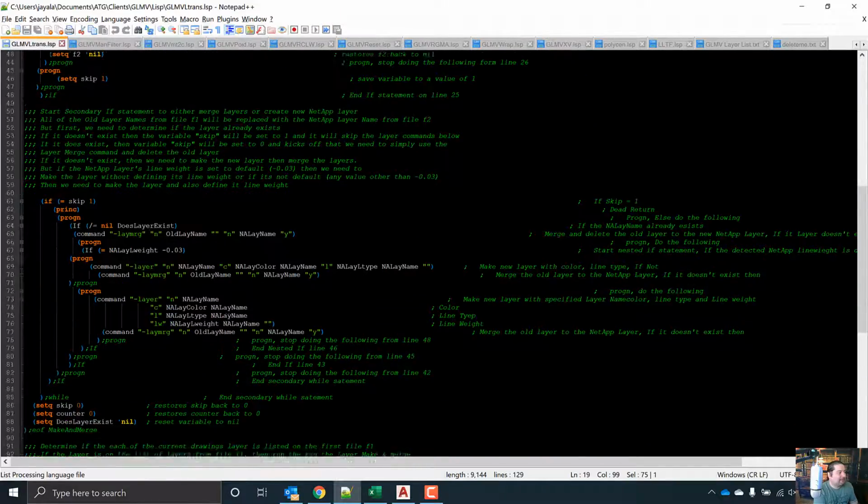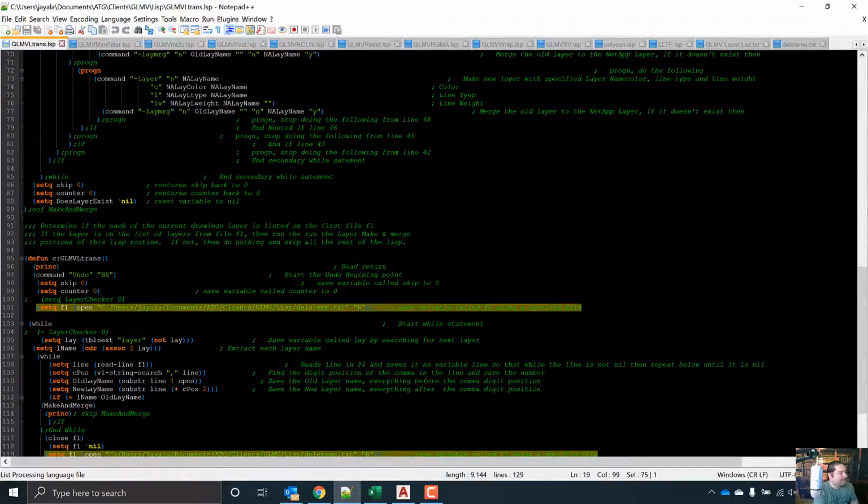Next, down at the bottom, you're going to see this second file, and this one is called DeleteMe. It's kind of an odd name, I know, but you're going to use this over and over for each drawing. I'm going to show you that process later. Again, download the file to the same folder. Make sure they're in the same folder, and then replace this particular file path in the Lisp file.